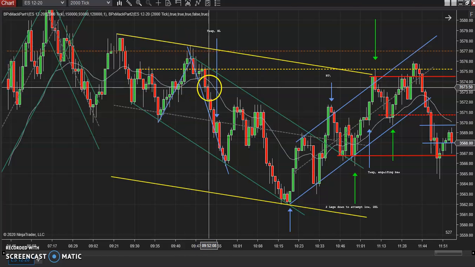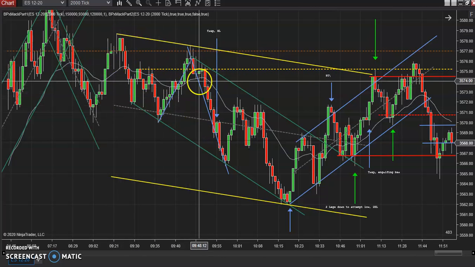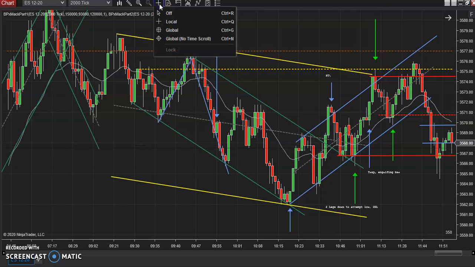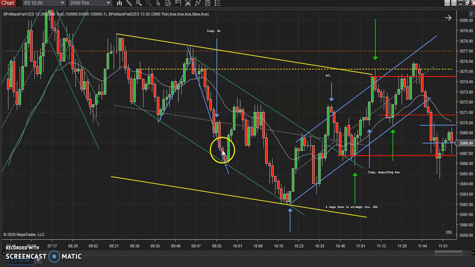And then we start moving down, and prices are back and forth on both sides of the EMA. So Mack says that's what you're looking for when you're on a range day. So you get this big move down, and this was the first move that I took. Here, let me delete this. This was the first move that I took right here, because you get this big leg down, and then you get this bullish bar, and as soon as it ticked one above that, I put my stop right there, because I knew there would be trapped longs. So yeah, that worked. That gets you a quick scalp, and it bounced here, and that's when I drew this green channel, when it bounced here.